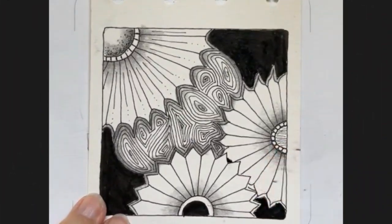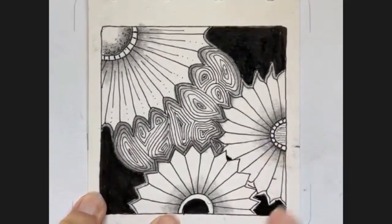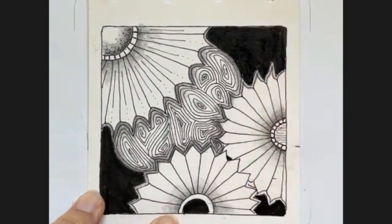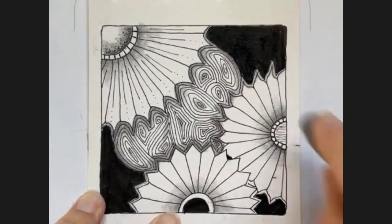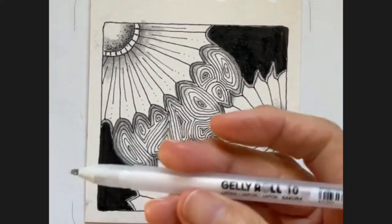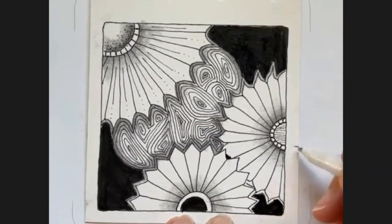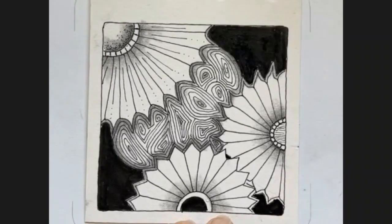Okay, I just want to show you that I think some of this, like right here, was still wet, and I got it on my finger and I got it on the tile. So what I might do, excuse my reach, is I could come back with like a jelly roll and go over that just a little bit, because that's not what I wanted on the petal. So that's one way to do a little fix.